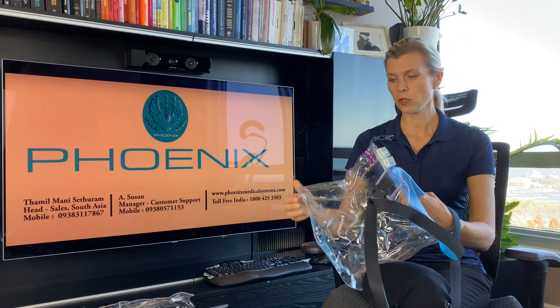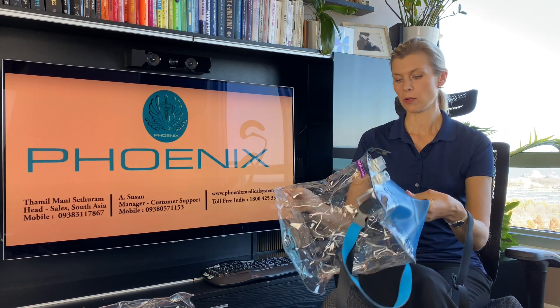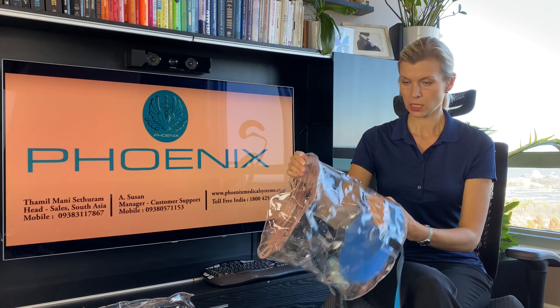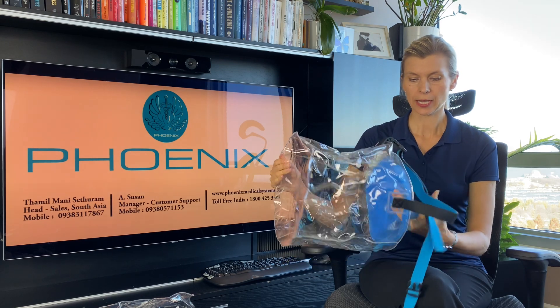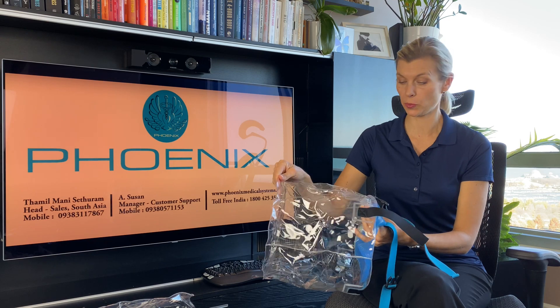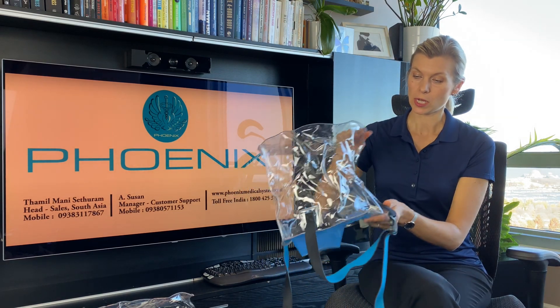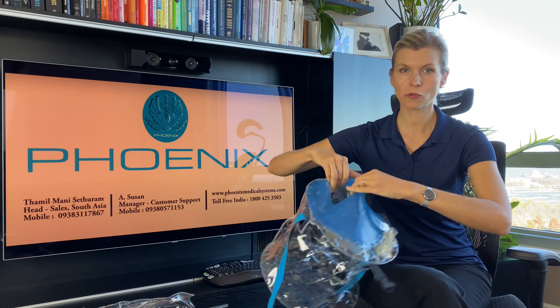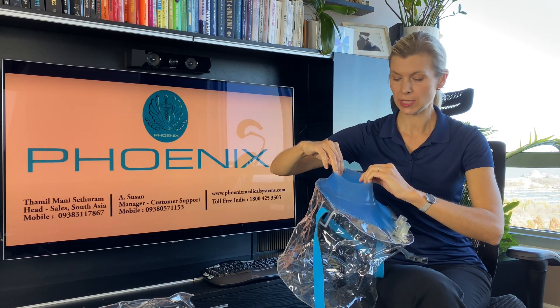Here in my hands I have the simpler version of the hood — that's the one without the zipper. It is very good quality clear plastic. I don't feel any odor, any smell of glue or anything that can irritate the patient, because they may use it for a long period of time. It is one piece and it is soft. There is no plastic ring. The neck collar material is different — it's very stretchy and easy to stretch, so application should not be an issue.